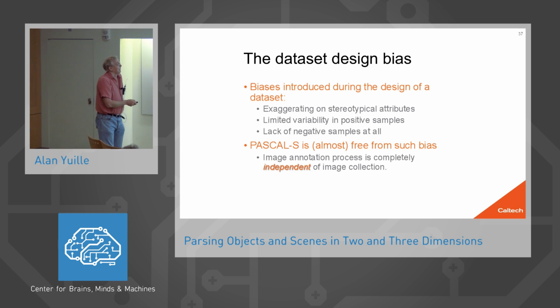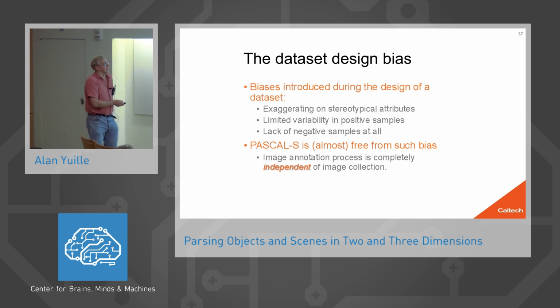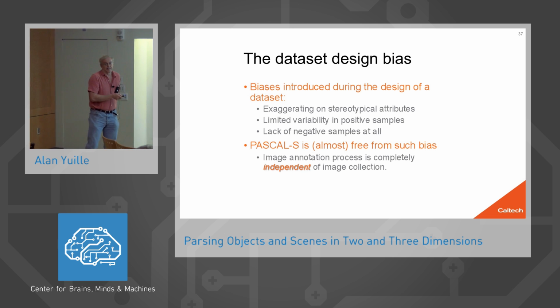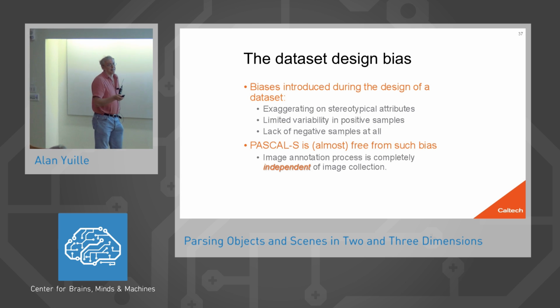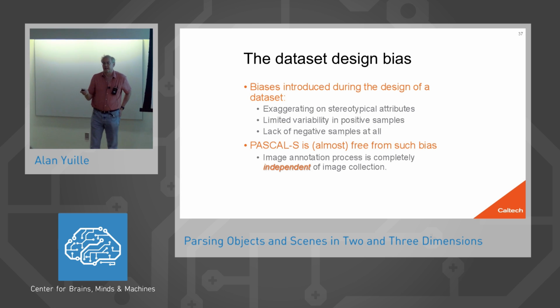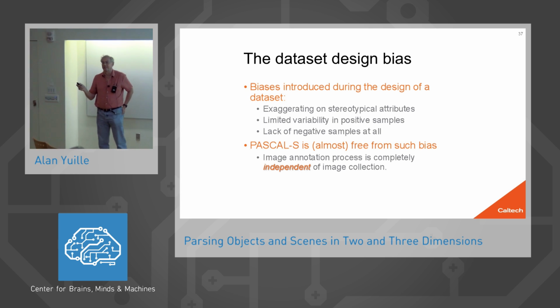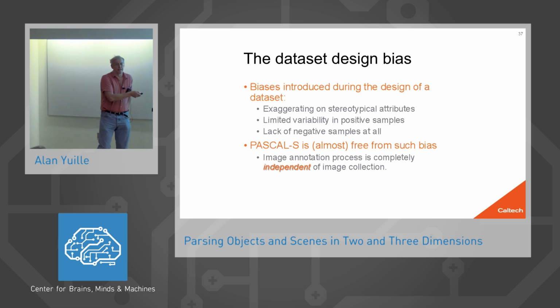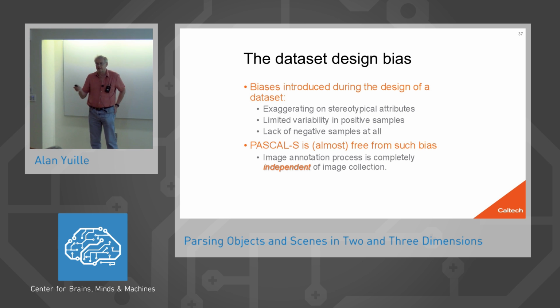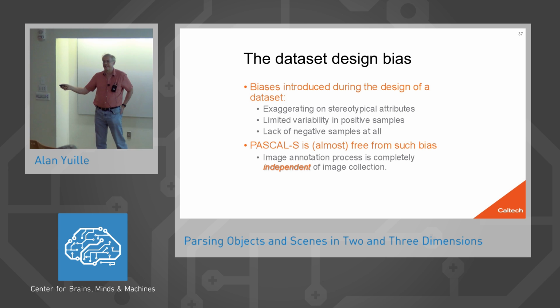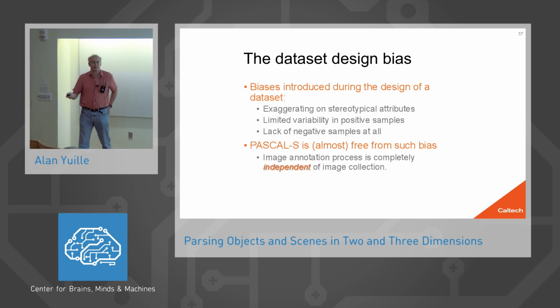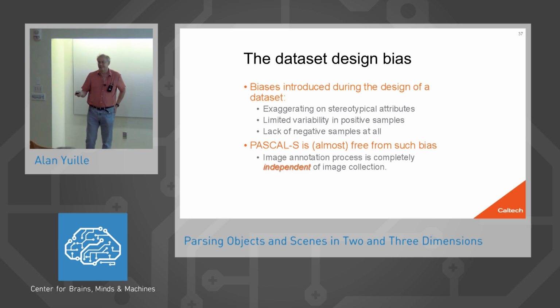Okay. And so, issues of data set design bias. If I make a data set of images for a particular task, people will ask me, can computer vision do something or other X? And I say, I can design a data set for which you can do X really well. Now, that's obviously cheating. What one wants to have is data sets, or even images, that are picked in general, and then you label them for particular tasks without deciding on the task first and then deciding on the label. If you decide what task you want to evaluate first and then do the labeling, you make it far too easy, I think, arguably.